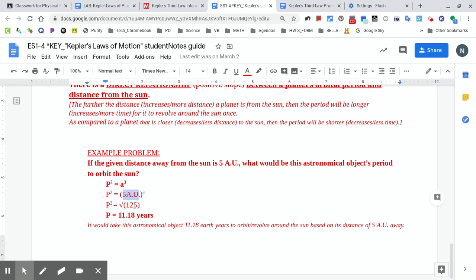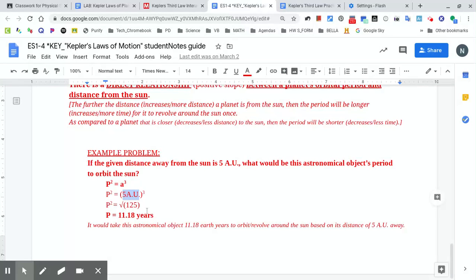So square root of 125, which depending on what calculator you have, if you have your phone or if you have an actual calculator in class, it would usually be like this. You find the x squared button that you normally use to square something, and because it has a square root above it, you hit the second button, and then the x squared button, and that will get your square root sign. Or depending on your phone or what calculator you have, will determine that. Or online, look at a scientific calculator online, and maybe that's something that I will pause and find a good one for you to look at.